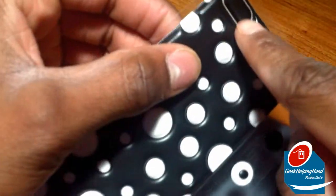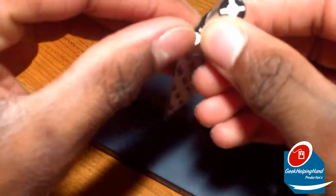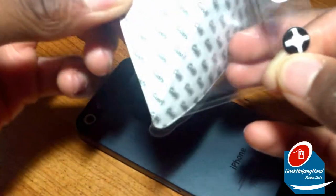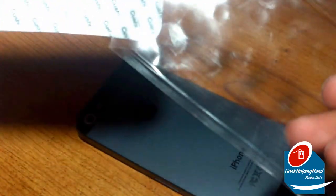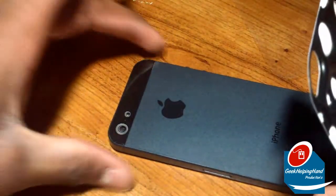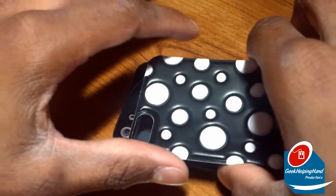As you can see, there is a camera hole cutout. So you can keep this on, I don't recommend it of course, and get this peel from the bottom, like so. And yes, there is adhesive on there right now, like so, it should come off. Now you want to install it from the camera side up to the bottom, like so.